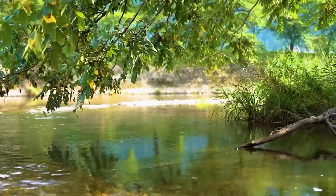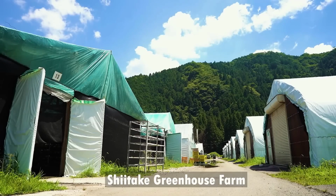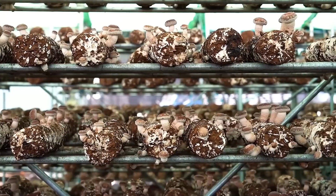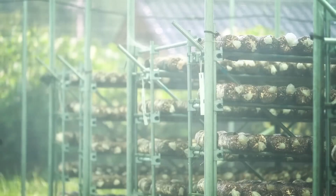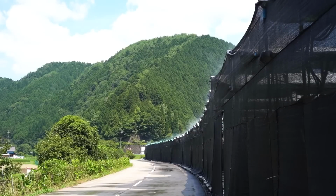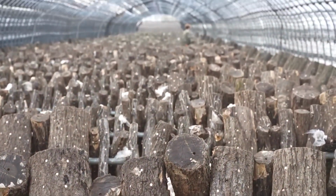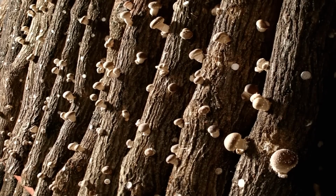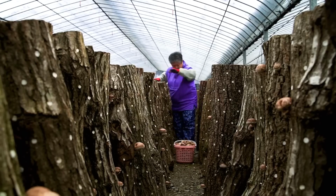Now, it's time to decide whether to use traditional cultivation or grow the mushrooms in a greenhouse. I will introduce you to the greenhouse method first, since it has some outstanding benefits. For example, the moisture and temperature are controlled more easily. It's also easier to harvest and to have more crops throughout the year. However, the mushrooms still require 2 years to grow before harvesting. Let's see the process of harvesting mushrooms in the greenhouse.